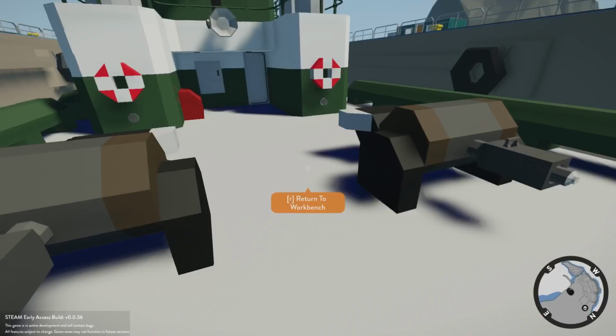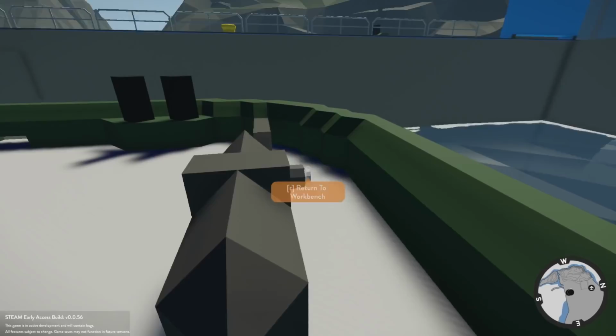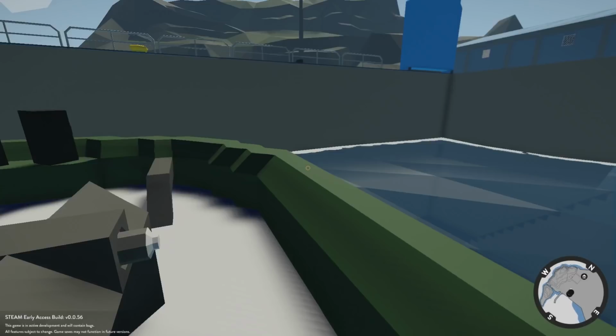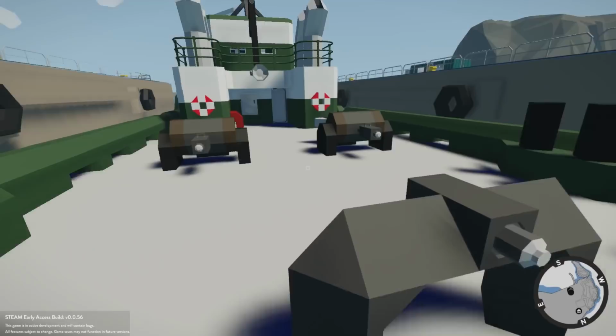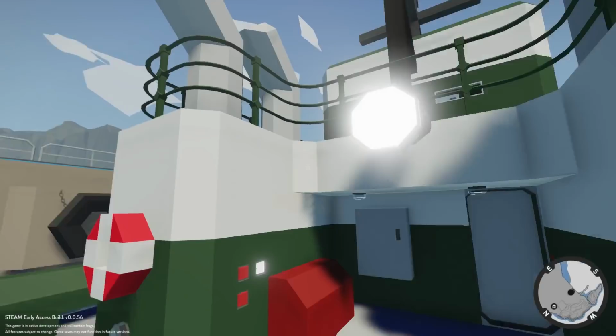Probably hook both of these in. Does it have a central one here? What's this toggle button? That looks like an extra connector here. Yeah, this is a connector, so it seems like maybe if the other ship has a tow cable, you can hook it into here. That's cool. Let's see, what are these buttons? We got work lights back here too.